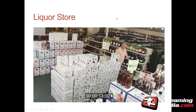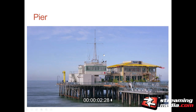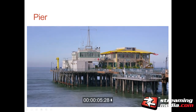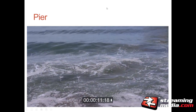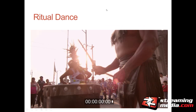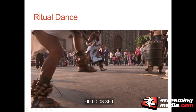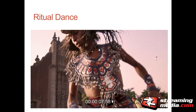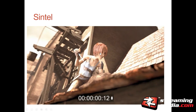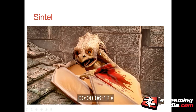This is a clip called forklift that's a little bit challenging because we've got a lot of detail in the background and the gentleman in the forklift moving through it. This is the liquor store — a static camera with a gentleman looking for different wine. Lots of detail, some motion. This is the pier clip — lots of detail, lots of motion, and water is always challenging. This is ritual dance — lots of higher motion. And then here's a short segment from Sintel; you always want to test some animated clips.